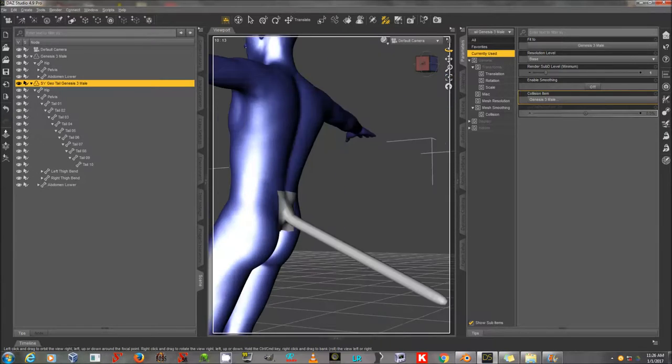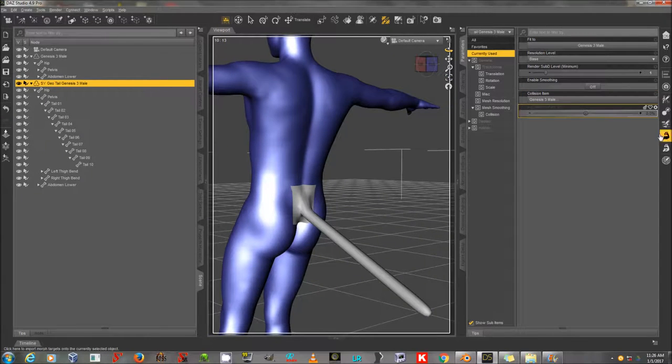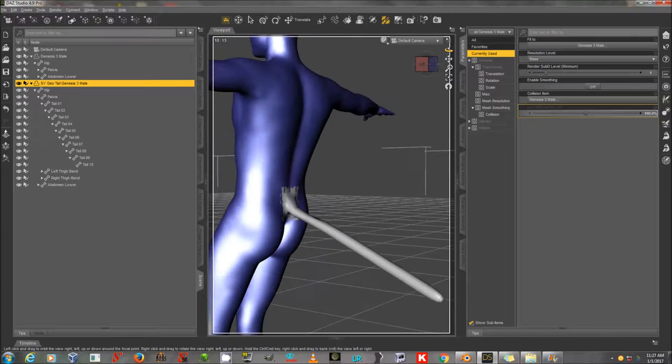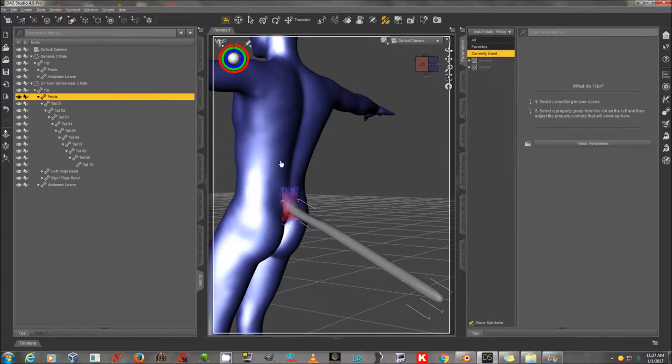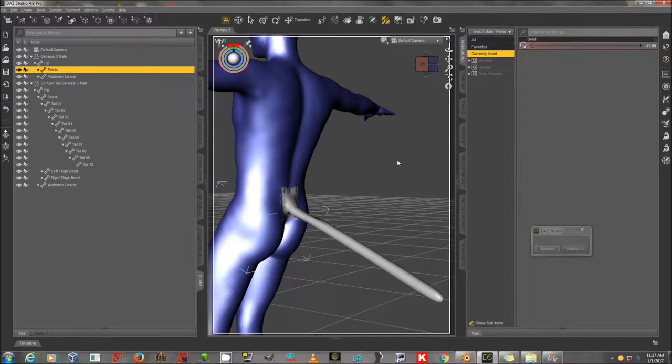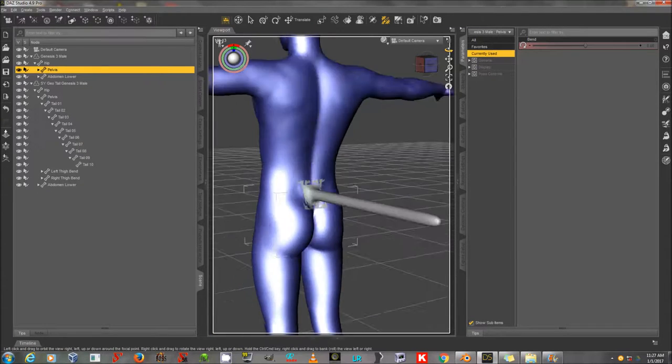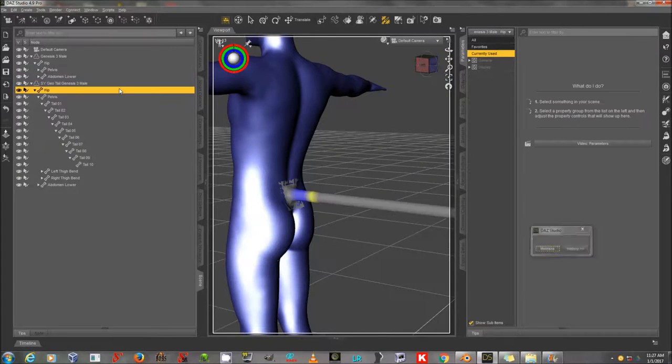So that's a point where I would have to either do a custom morph or use a PA tool that I don't think is accessible to non-published artists. But for the moment, that's what's happening there. You need to either do a custom morph or use a culling method to get rid of that. For now, I'm just going to zero out that pelvis. And we have a functional tail that we can save to the library.